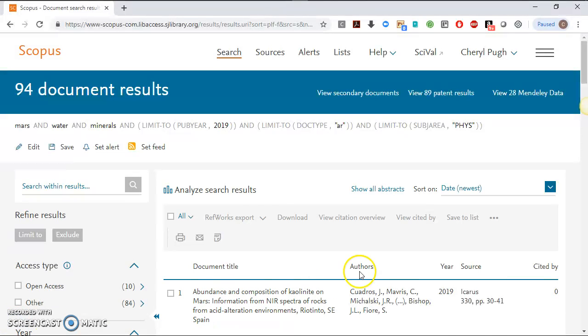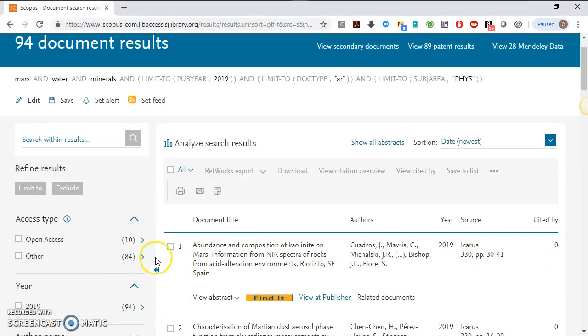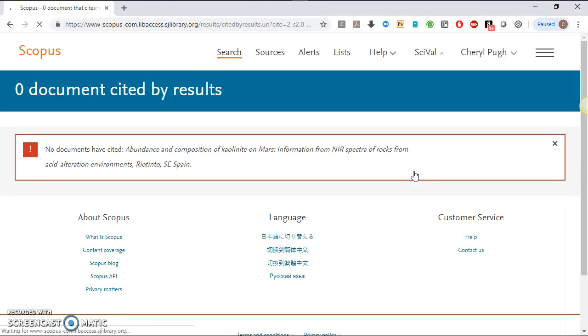Just as with the basic document search, once you click on an article, you get all these additional things you can do, like for instance, export to RefWorks. You can do view cited by, and it'll show you a list of documents that have cited this article.